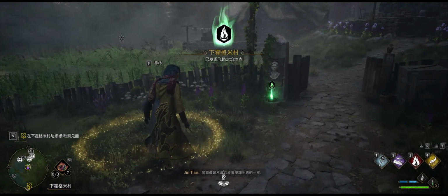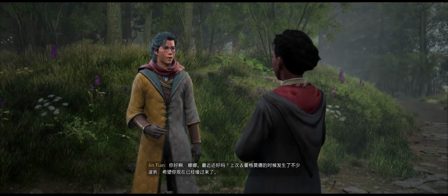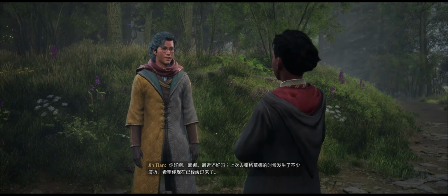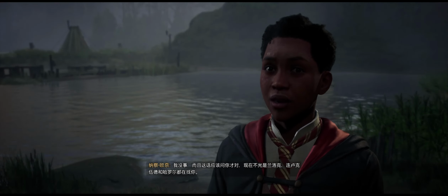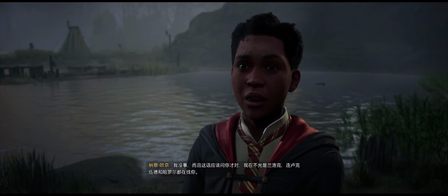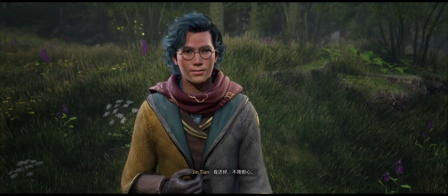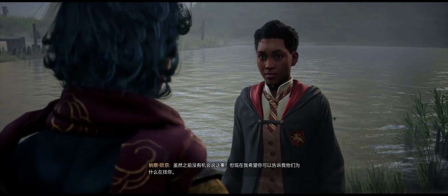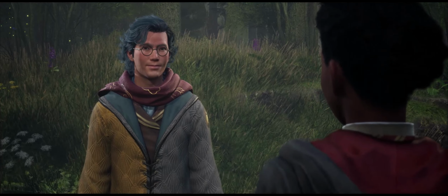It's like a place right out of a storybook. Hello, Natty. How are you? I hope you've recovered from our rather eventful trip to Hogsmeade. I am well, but I have been worried about you, my friend. With Ranrock and Rookwood and Harlow after you? I'm all right at the moment. We did not speak about it at the time, but I am hoping now you might tell me why they were looking for you.